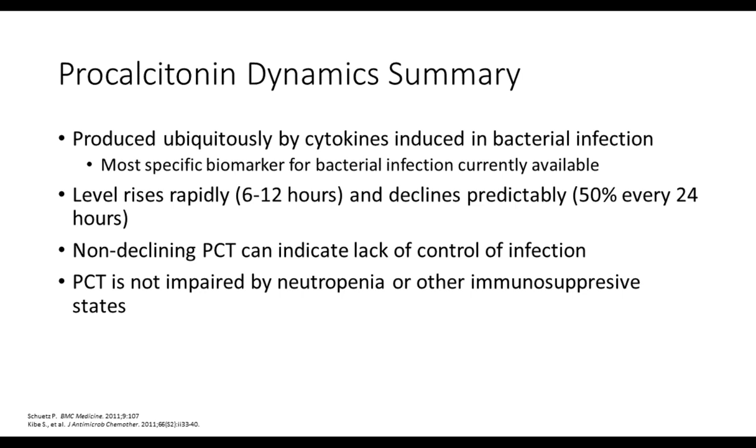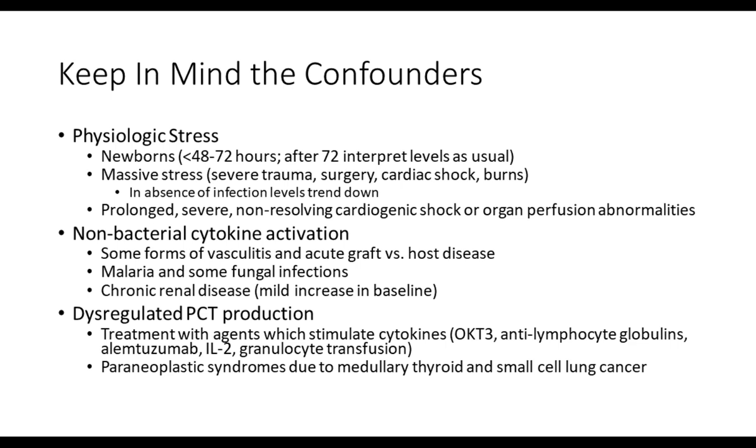Now, there are some things that can confound your procalcitonin, and it's really important you understand these if you're going to utilize procalcitonin. Any sort of massive physiologic stress, because it results in cytokine release, is going to cause procalcitonin release. And so it turns out being born is a major physiologic stress. Now, procalcitonin is not approved for use in neonates, although there are centers that do use it. Generally, when they use it, anything before 72 hours after birth, they don't usually use because being born is stressful, apparently. And after that, usually it's recommended to interpret as usual.